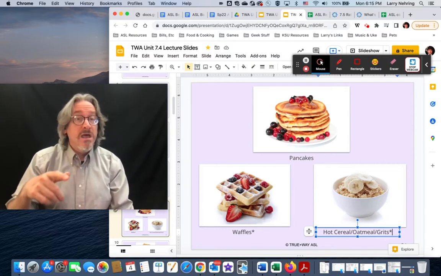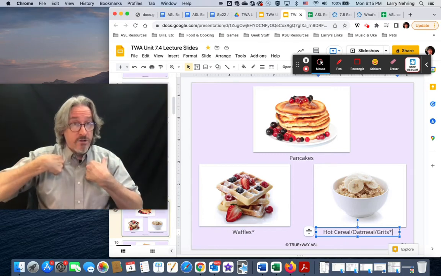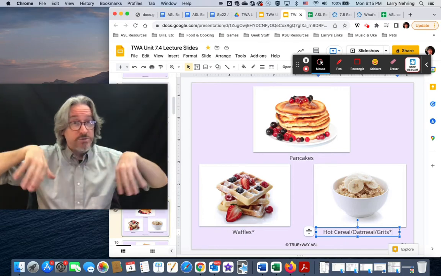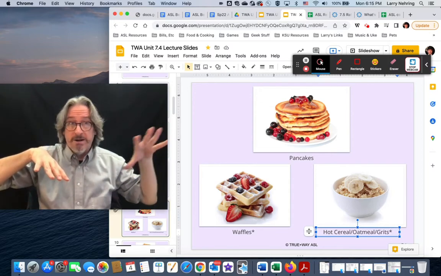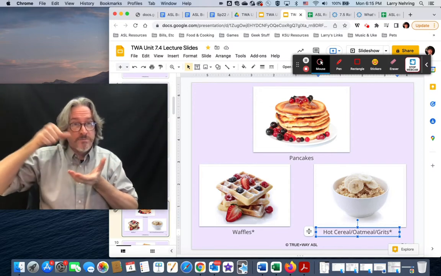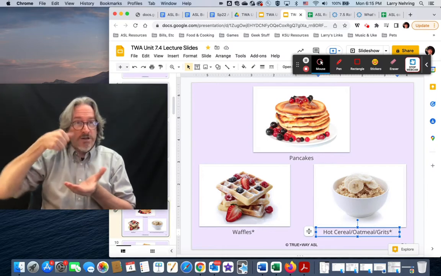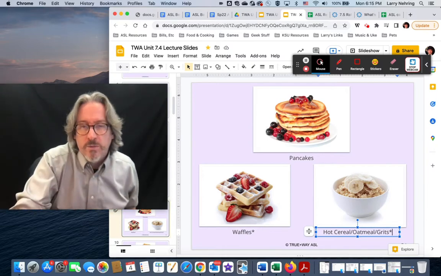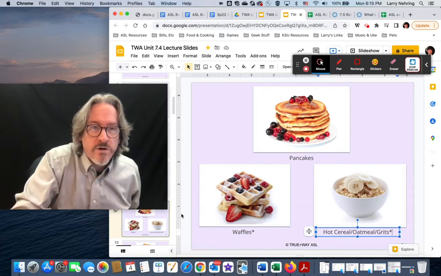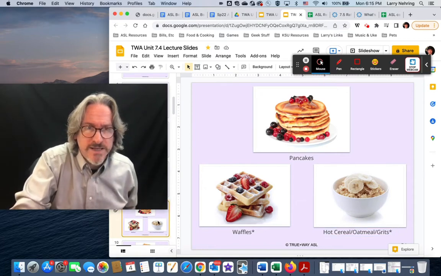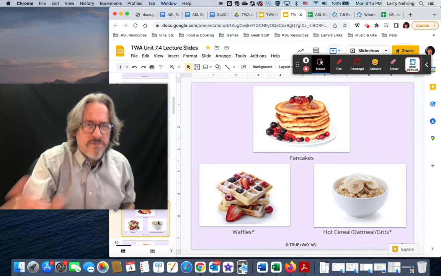Anyway, the sign that I learned and you see most used in the Ohio, New York area is cereal. Here's the bowl. Here's the spoon. Cereal. A couple of different ones. Look at the what's the sign for the other options. Some of them make sense. Some of them make no sense whatsoever.